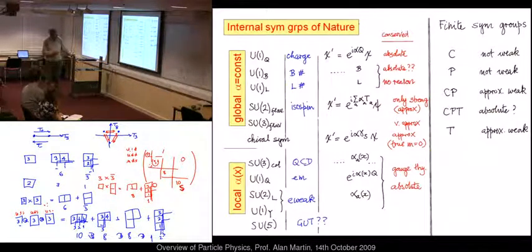Here are the internal symmetry groups of nature. Now we're talking about what we'll find in nature. We've already mentioned that U(1) is QED. We've got to explain all of this better. Charge is an additive quantum number, and it's built up. This is a kind of finite rotation alpha here. You can expand it out and get 1 plus i epsilon Q. So Q is the generator of U(1). The charge operates as the generator.